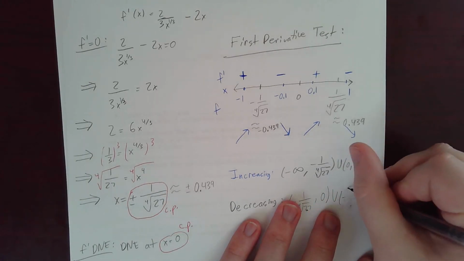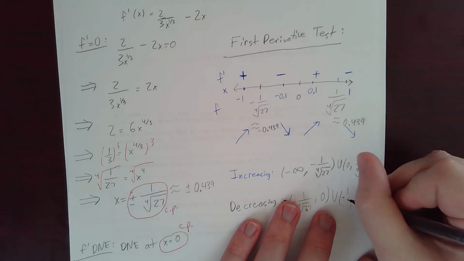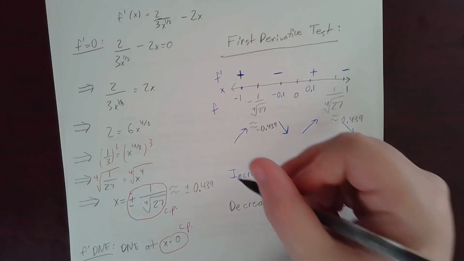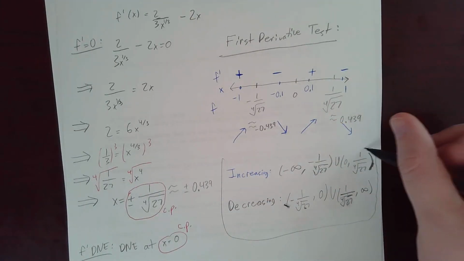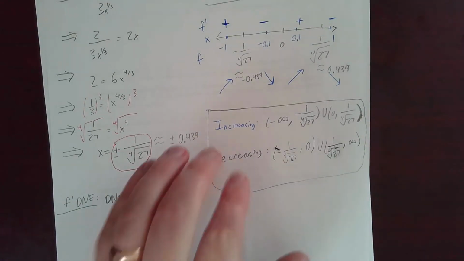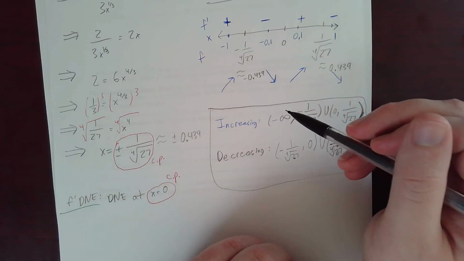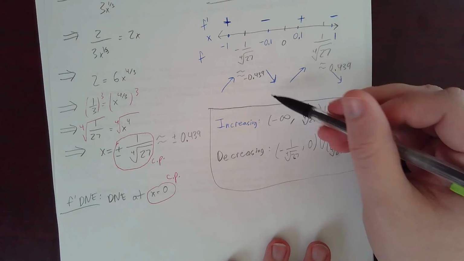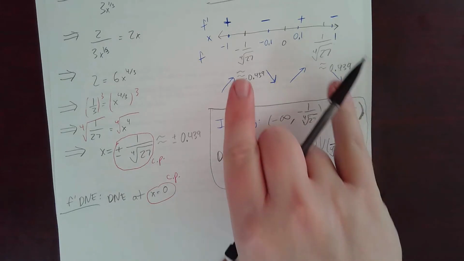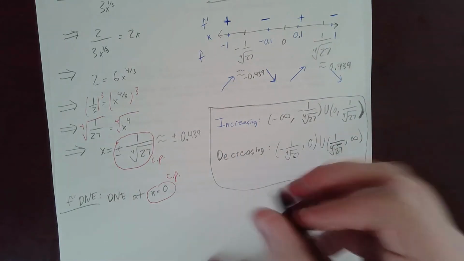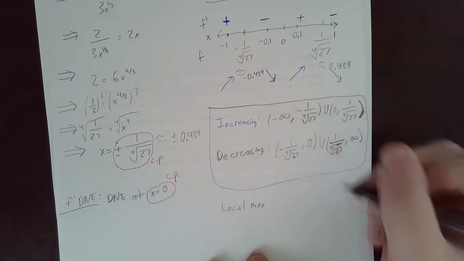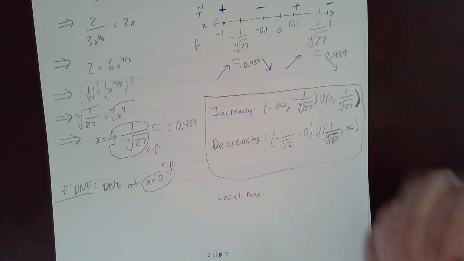Rewrite that: 1 over the 4th root of 27. So this is just where we're increasing or decreasing, but this does not tell us where our local mins and maxes are coming from. So remember, if we go from going up to going down, we have a local max. And if we are going down to up, we have a local min. And so when we're looking at the places where we go up to down, that'll be at both of these x values. So this is just talking about where the local maxes and mins are occurring, not what they are. We still need to plug into the function to know what the values are.